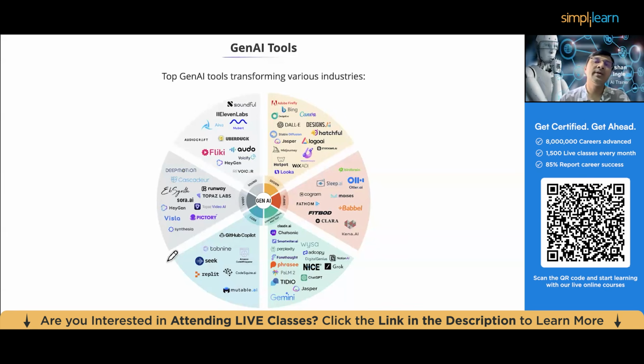So they're mainly for productivity and health care AI. You have Babbel, Duolingo. This is AI-driven language learning, for if you want to practice French via chatbot. You also have Fitbod, Olive AI. These are for fitness and healthcare AI, personalized gym workout plans. You have Lattice, Seek AI. This is for HR and recruitment AI. You have Fathom. This is for meeting insights. It can highlight the key decisions in the Zoom call.